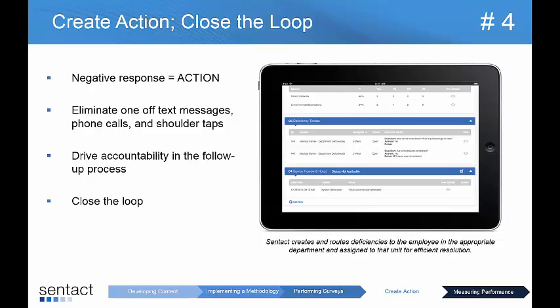Then moving on to our fourth recommendation, creating action and closing the loop. So it's great that you're out there performing rounds and that you're driving adoption and creating an efficient process. But from my experience, and I can relate to this at UVA, for example, if you're finding the same things over and over again, it can both become frustrating for your surveyors who are continuing to find the same issue, but also for the areas that are responsible for follow-up, where they might get the same phone call every Friday about an issue that they are aware of and that they're working to resolve.